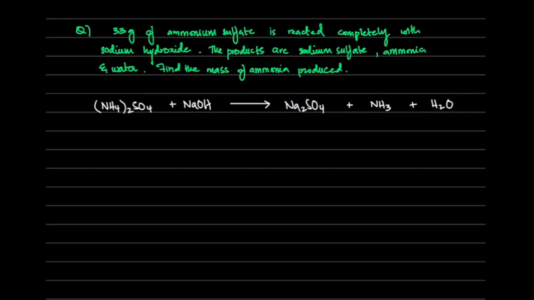So we're going to start by balancing the elements जो सिर्फ एक जगह पे हैं. So for example, we can see nitrogen सिर्फ एक जगह पे है, right? So let's balance that first. In this equation, how many nitrogen atoms do we have on the left hand side? We have N and then we have a 2 here. How many nitrogens do we have on the right hand side? Left पे there's 2 nitrogens, right पे there's only 1 nitrogen. So where do I put a 2? I can put a 2 right here. So आपके nitrogens balance हो गए?